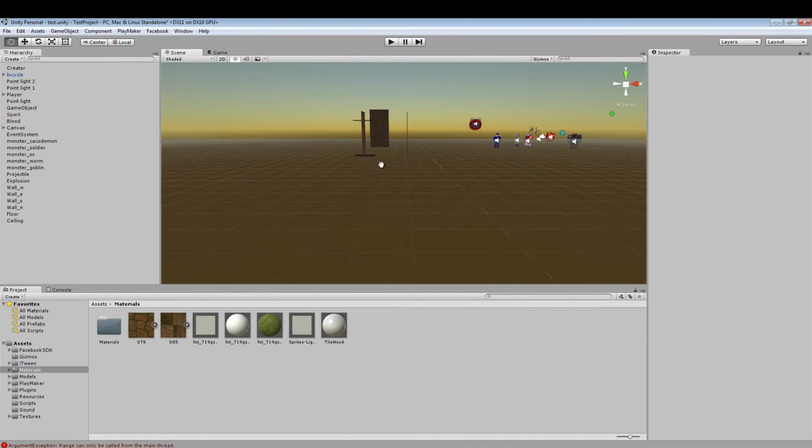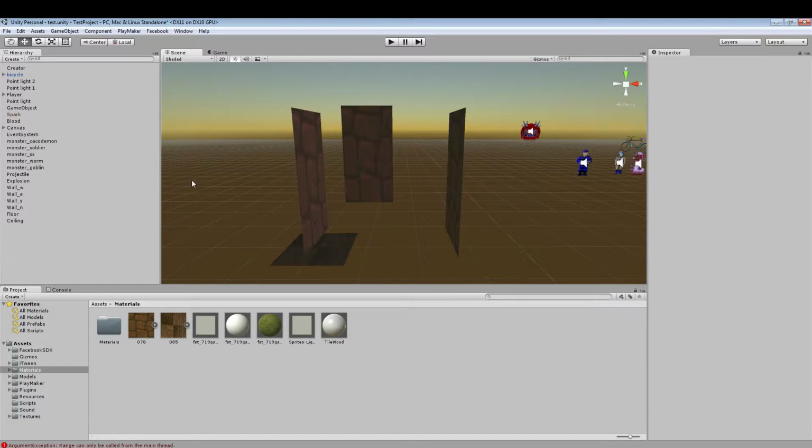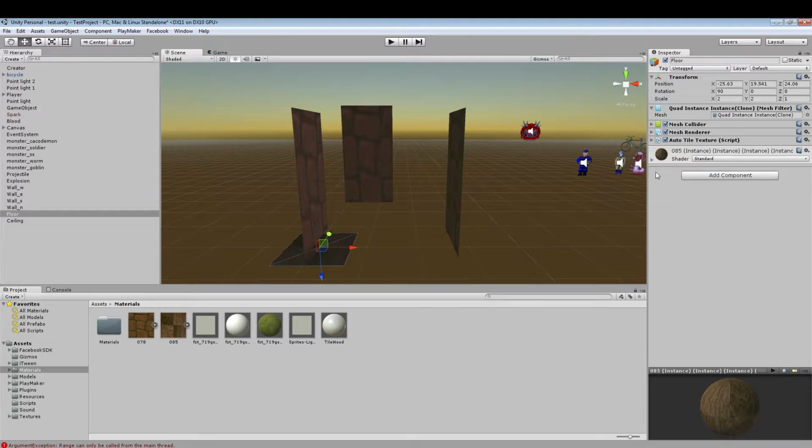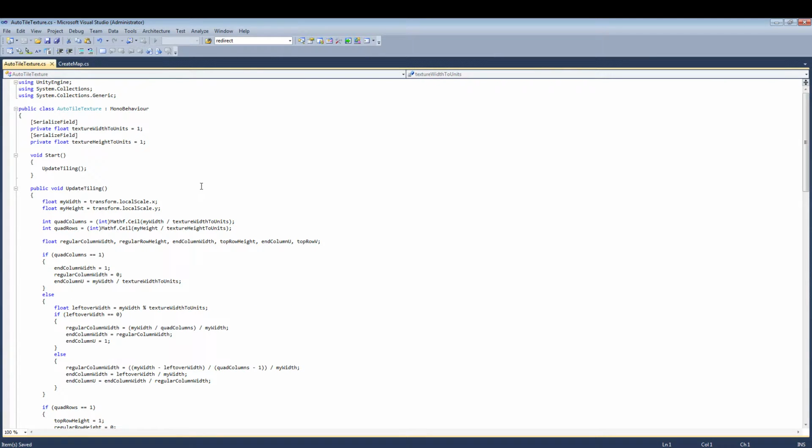So how did I fix that? How do I make it actually tile instead of stretch like that? Well, the answer is the internet. I put a script on here called auto tile texture. These two variables will let me punch it in. I got it all off the internet. Somebody else wrote a script for auto tiling quads. That's what I'm going to use to build the maps, by the way, or quads.